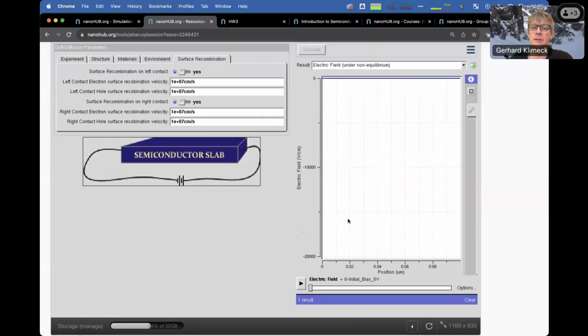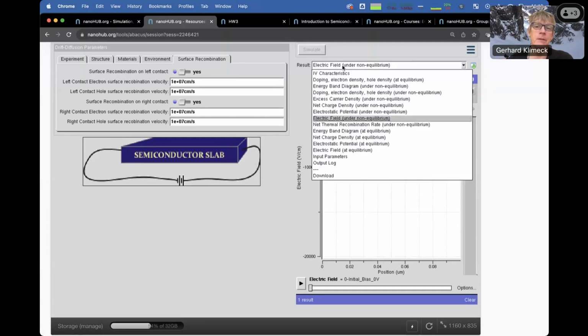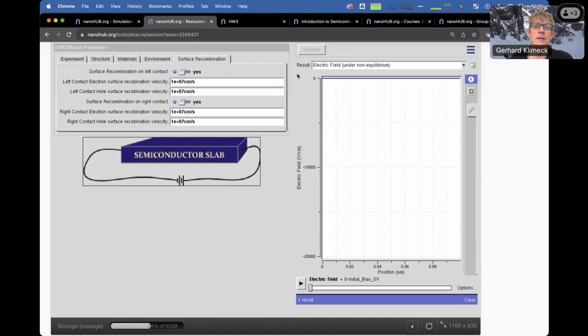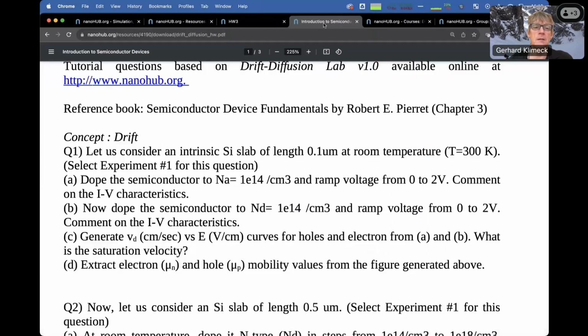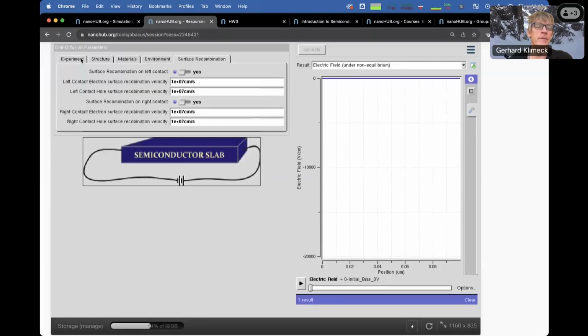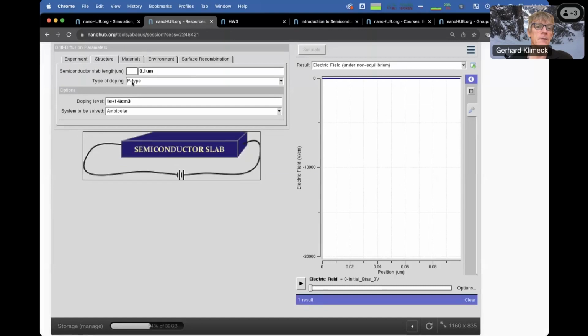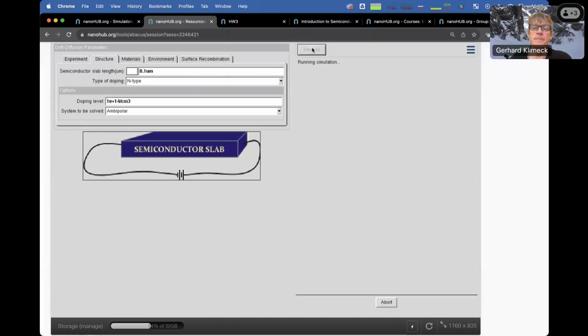The electric field, we can look at it as well, is basically flat throughout the whole device, and it seems to be rather linear with the applied bias. So pointer, hint, something is interesting here. So now the question B was do the same thing for electrons. So we can go back in here and change the structure and make it n-type, same doping. And I'll leave the rest the same.